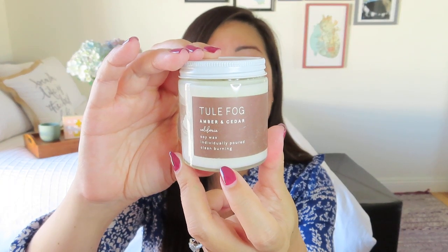It looks like we got a candle, which I think is very important in a lifestyle box. Definitely when you're trying to invoke those hygge vibes, a nice soft light is always good, especially if it's nicely fragranced. So this says Tulle Fog, Amber and Cedar. I think I've actually gotten a reed diffuser in this same scent from Saltwater and Sand a while ago. Let me smell it — oh, this is actually much sweeter. The Amber and Cedar smells like there's almost a sugary undertone to it, which is not bad. I love Amber and Cedar as scents, and I can get a little more of the Cedar on a second sniff, though I'm not getting a ton of the Amber yet.